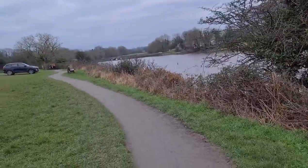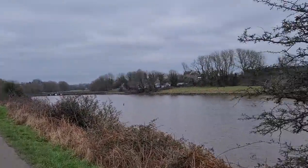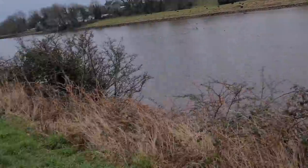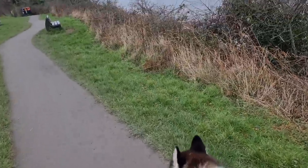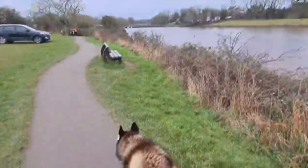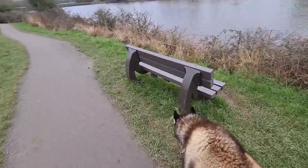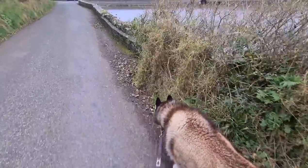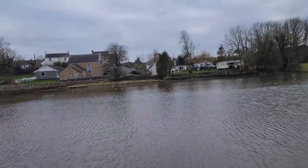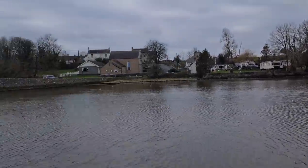So yeah, it was a circular path. We walked almost all the way around. I'm hoping you just go across that bridge and then you're back over to that car park. Yeah, it was only a little wander. I'd probably say about a mile and a half. But yeah, very, very nice. Well, we're not back yet, but we're going to walk over this bridge. And I think after we've done that, the car park's just over there. I think.